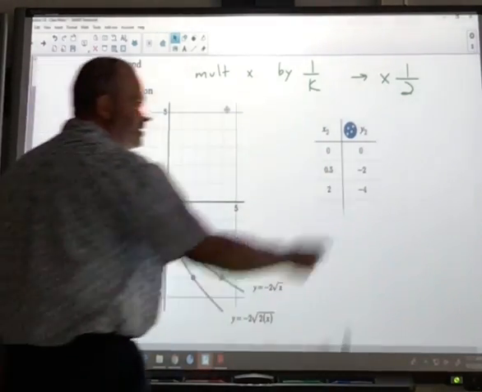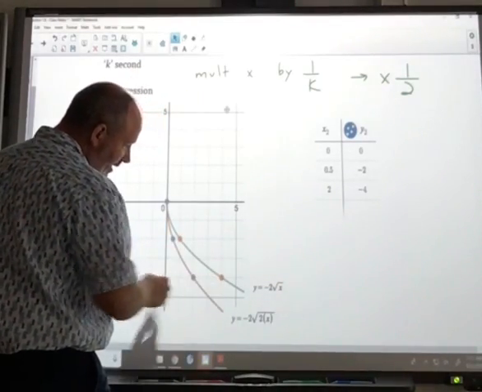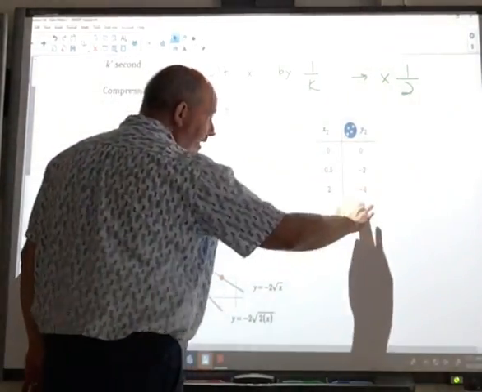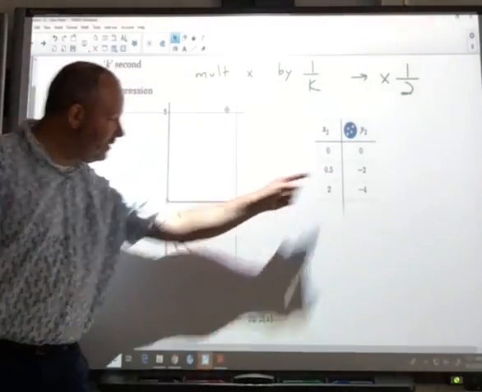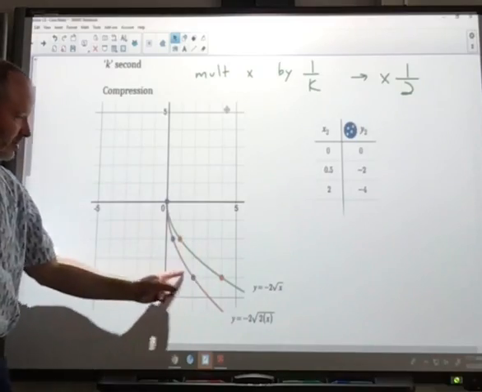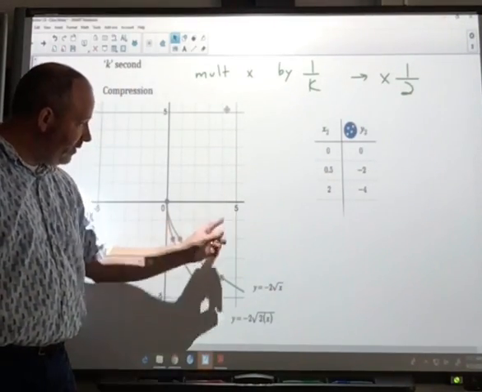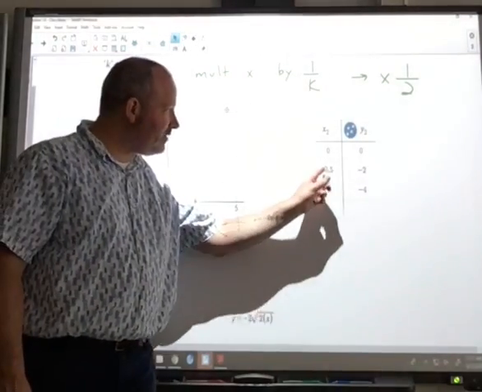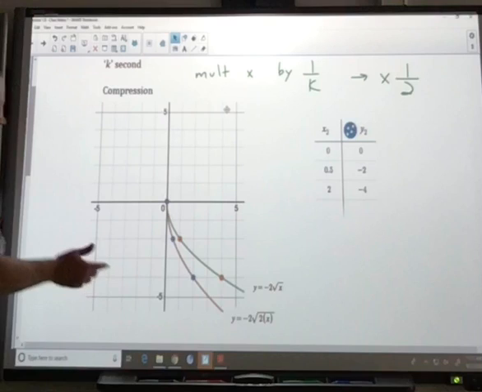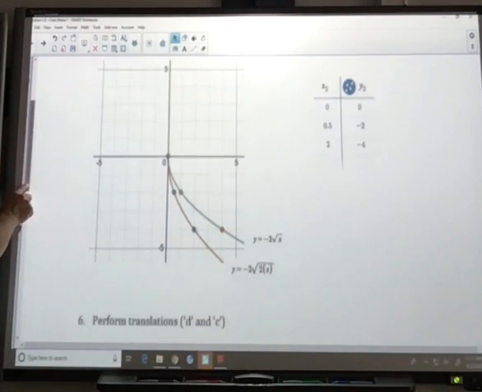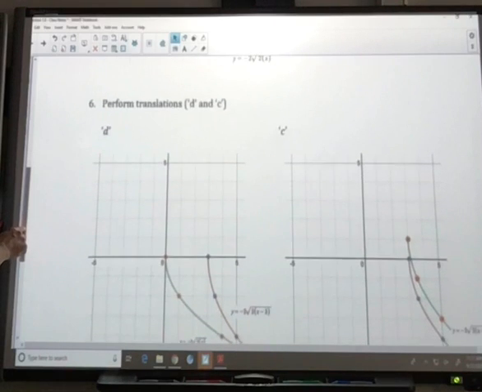And so you'll notice that the y values 0, -2, -4 don't change. What changes is the x values: the x value that was 1 turns into 1/2, and the x value that was 4 turns into 2. Okay? And we'll be showing you that a little bit more when we do our other technique. We don't really have to do a table of values at all times. We're just doing the step-by-step transformations.